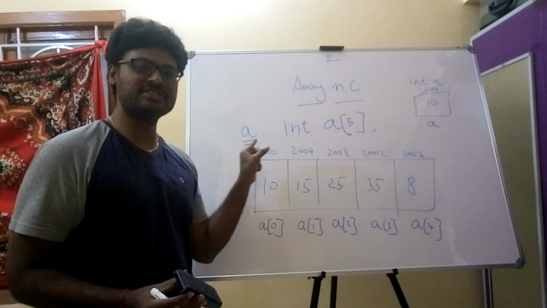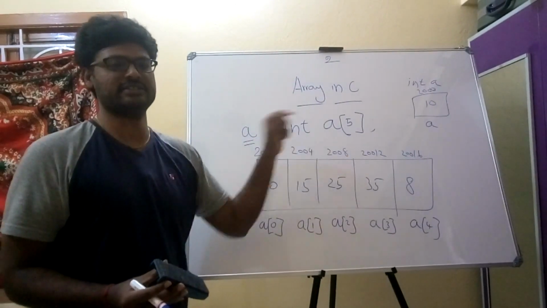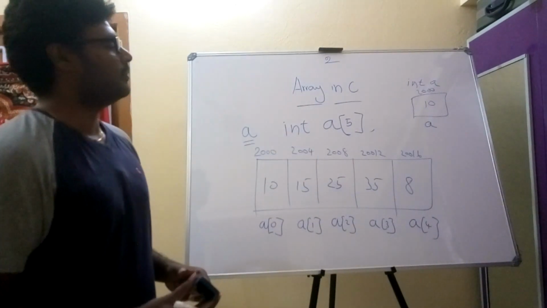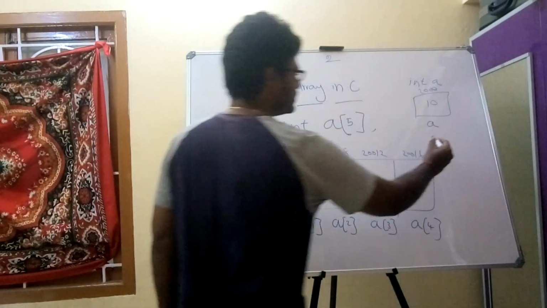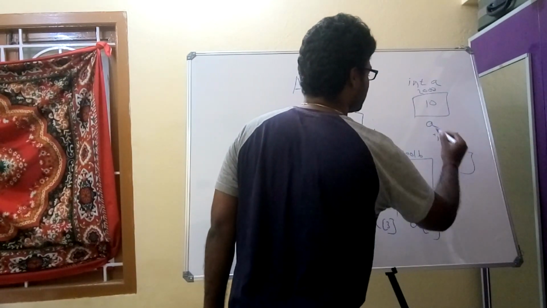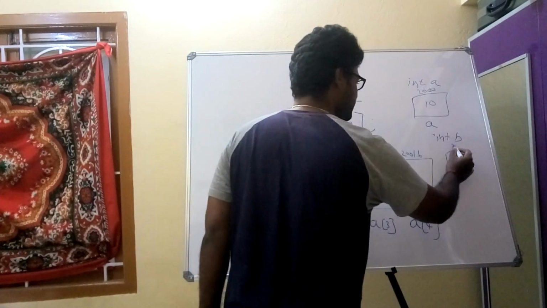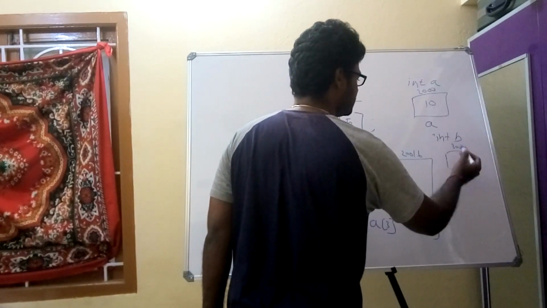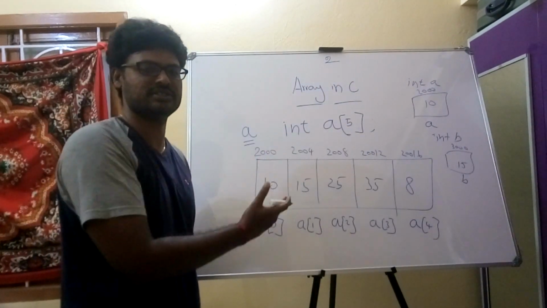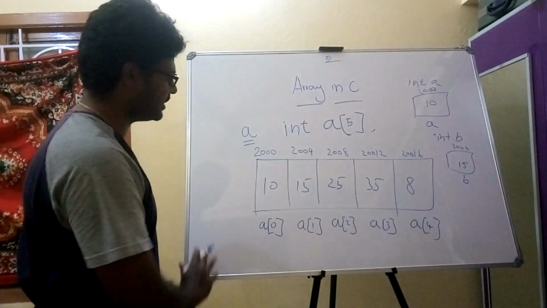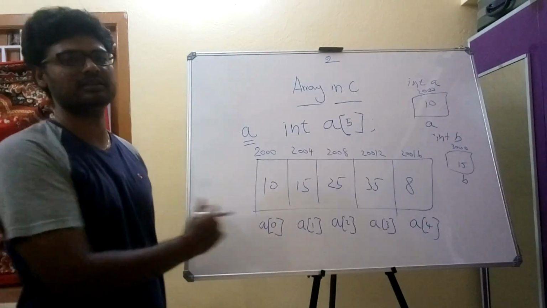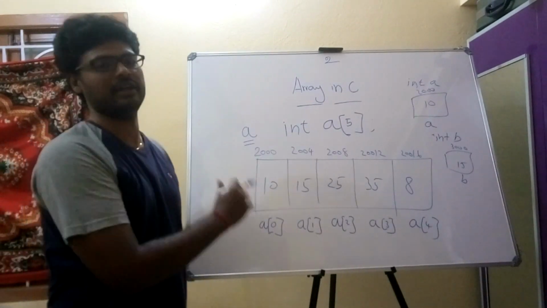So it is a sequential storage mechanism. In an array, elements are stored sequentially. But in a primitive data type, if we declare another variable, int b, b does not occupy 2004. It may occupy 3000 or some location, whatever is free at that particular instance. This is not sequential, but in an array, all the elements are stored in a sequential way. This is another best advantage of an array.